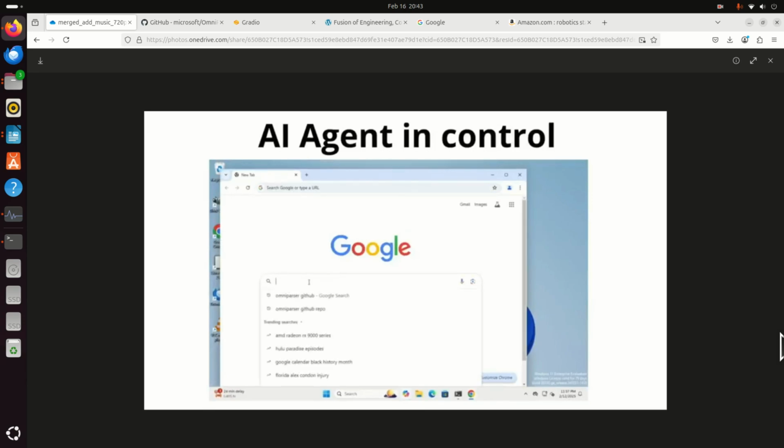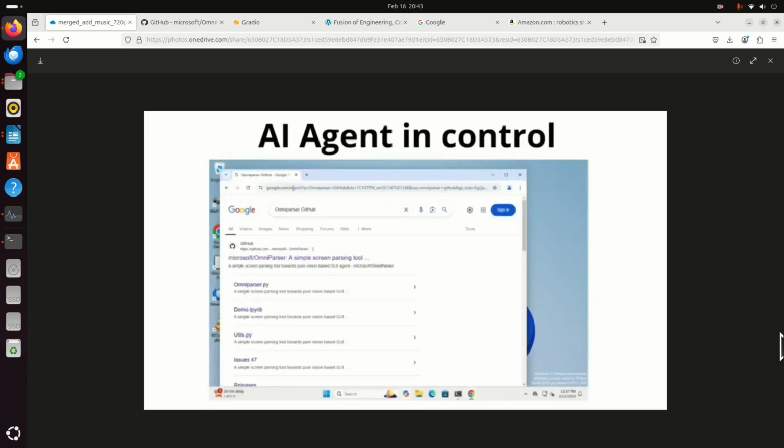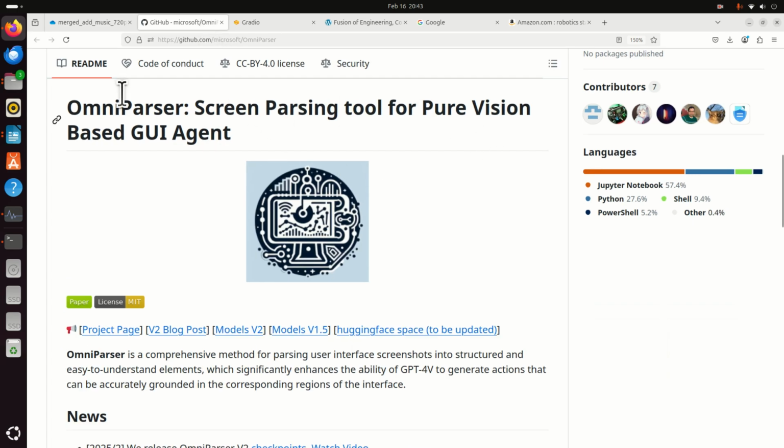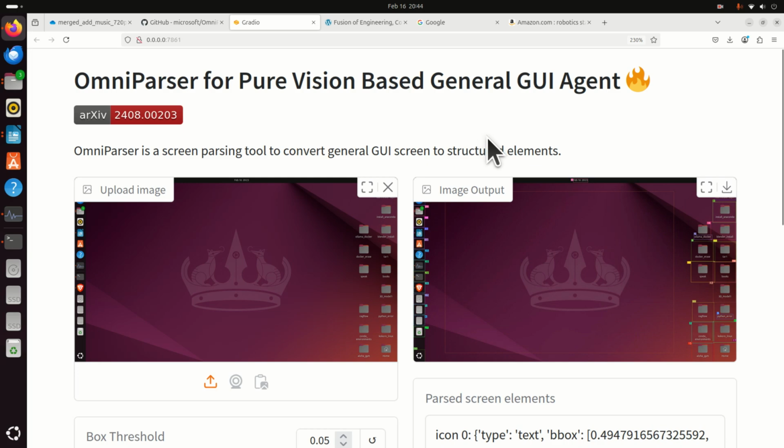As I said previously, I'm going to create a separate video tutorial in which I'm going to explain how to install and run Omni tool. However, to do that, we first need to understand how to run OmniParser. Before I start with explanations, here is a brief demonstration of OmniParser on my computer.